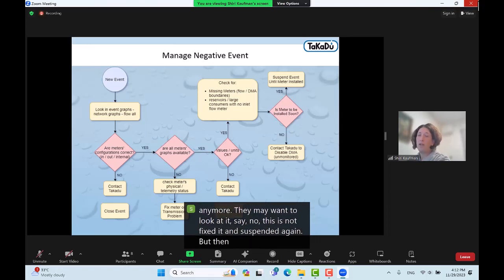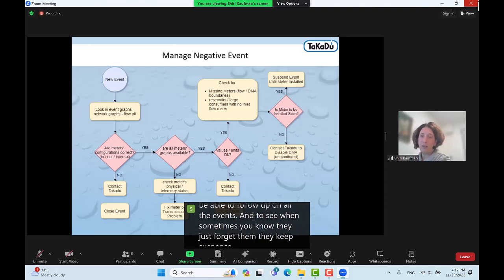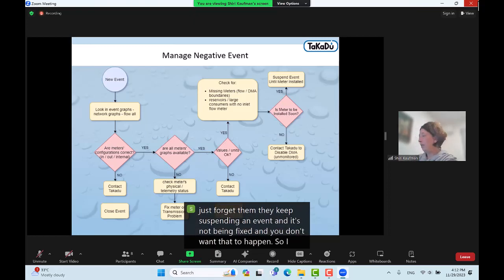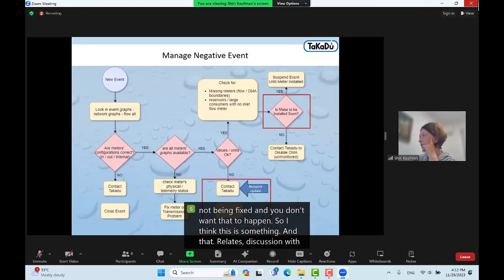But on the other hand, you need to be able to follow up on all the events and see when sometimes they just forget and they keep suspending an event and it's not being fixed, and you don't want that to happen. So I think this is something to discuss with them, the suspension.